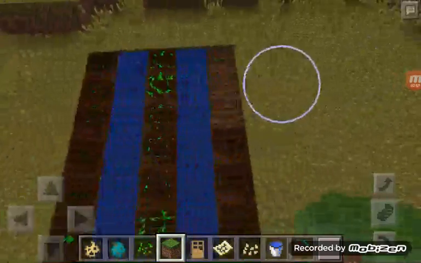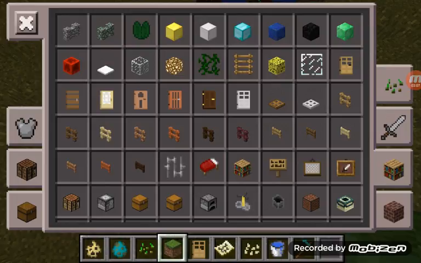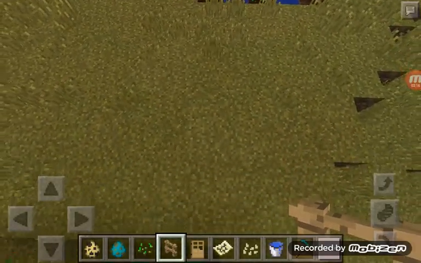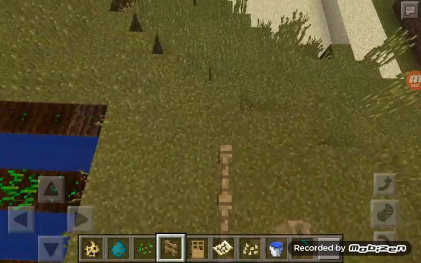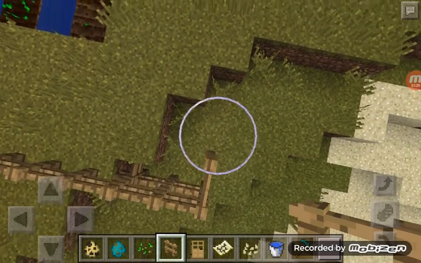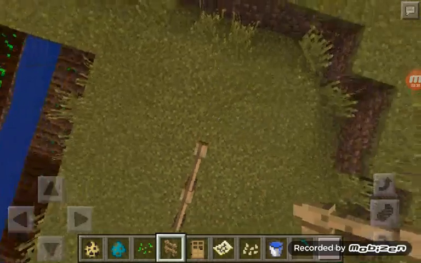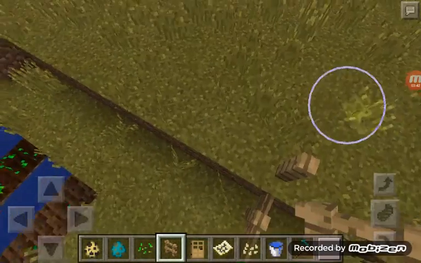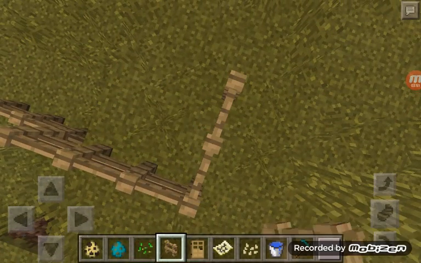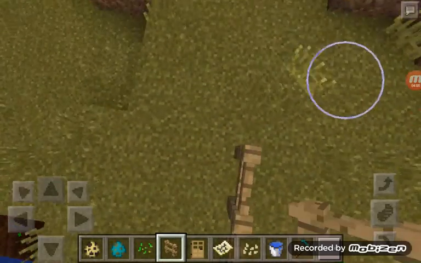Once you make your little area, like me, you put a fence around it, but you make it 5 blocks out, because we're gonna do other stuff to this. 1, 2, 3, 4, 5. So, I'm almost done. So I'm just gonna keep building.